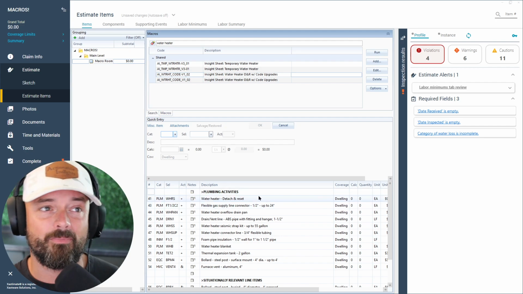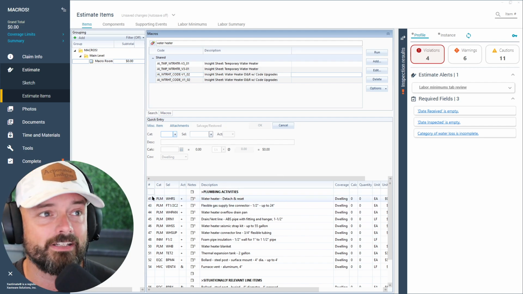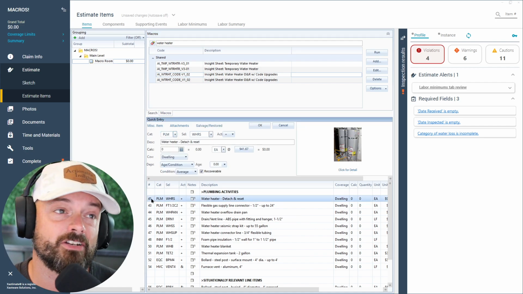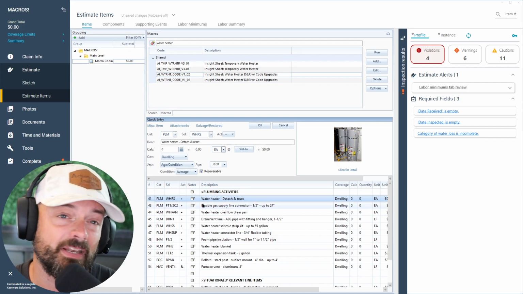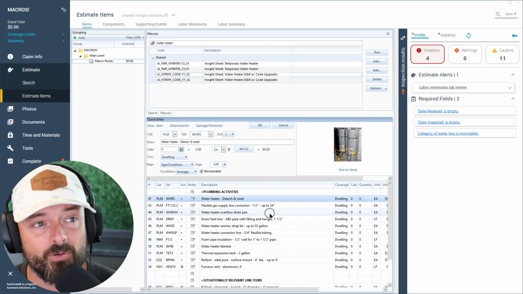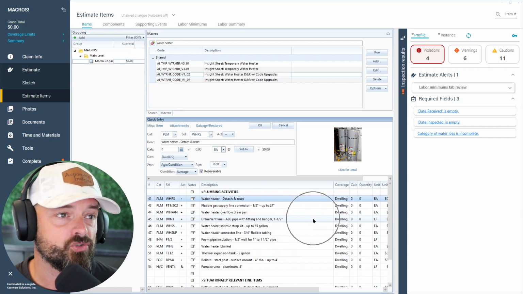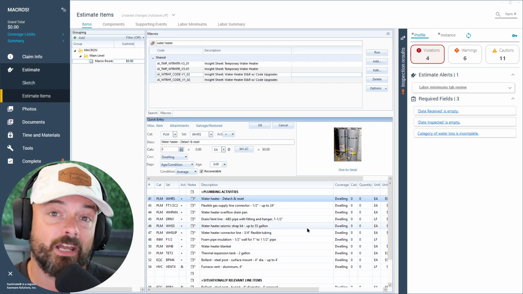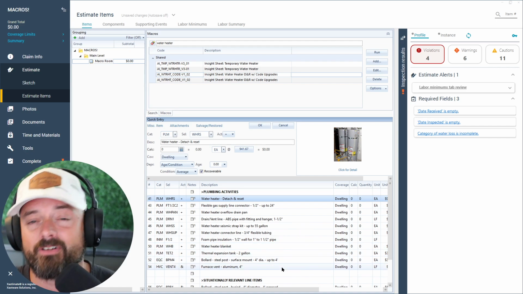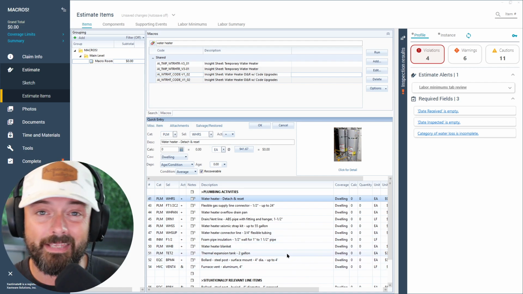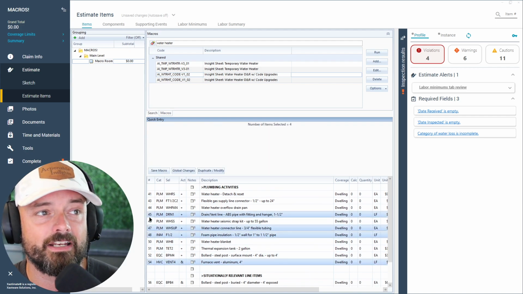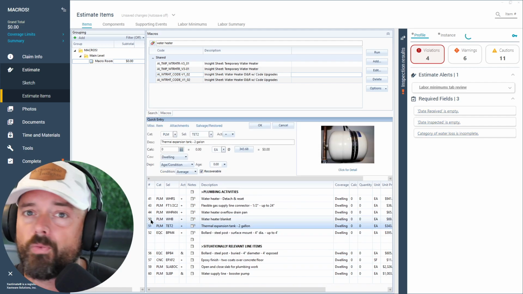You can see right off the bat we already have a header for plumbing activities, and the first line item, water heater detach and reset. Related to that, depending on your scope, you may have flexible gas lines that you have to consider, an overflow drain pan, ABS drain vent line, seismic straps if you have code enforcement in your area, water heater blankets, etc. If these are related to your scope, keep them. Thoughtfully update the quantity. If they are not related to what you are doing, delete the ones that are not related.